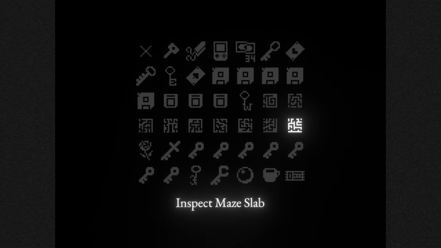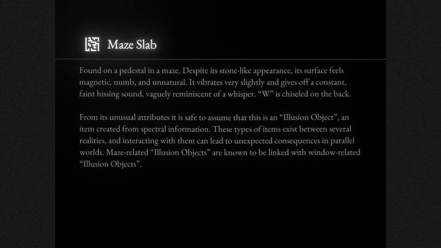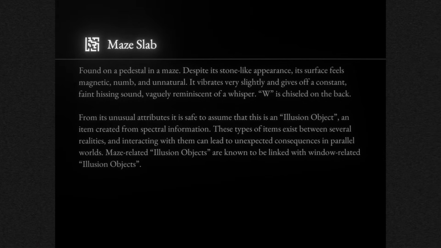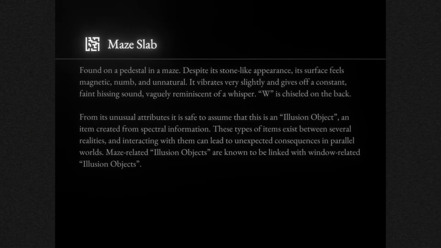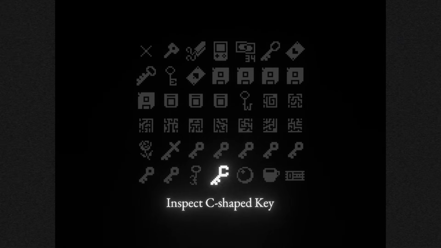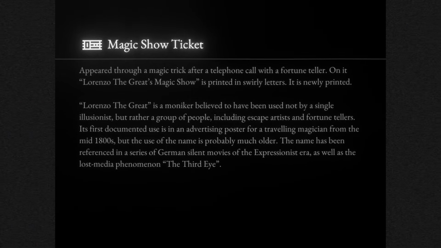Surely I can use these slabs somewhere, right? Interacting with them can lead to unexpected consequences in parallel worlds. I took them all from that one other maze. You'd figure that you'd put them somewhere, but it hasn't really come up. I might be missing something there, too. I mean, I'm always missing something.